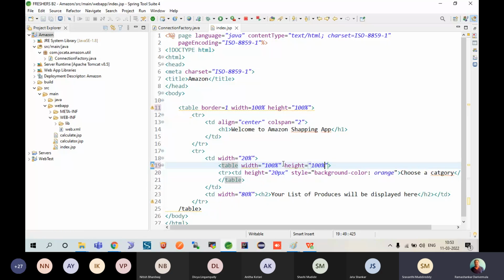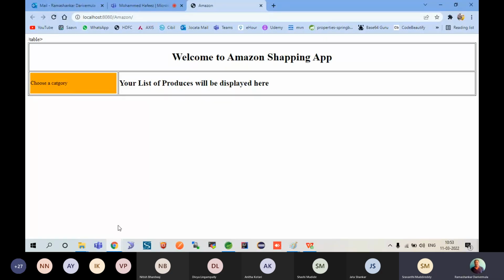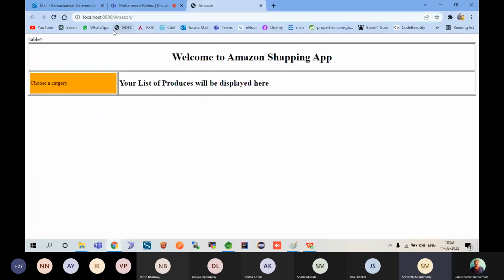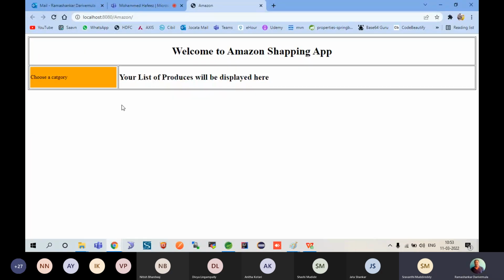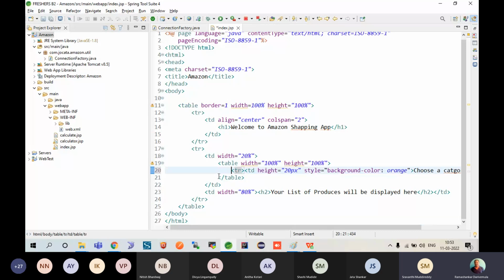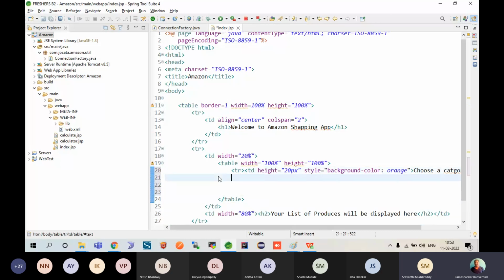Well, it looks nice here. Okay, so something like this it is coming. Yes, it's okay. So this is how it is. Now, the more rows that you add on, this will increase. It will have so many number of rows inside, and the rows will be divided.